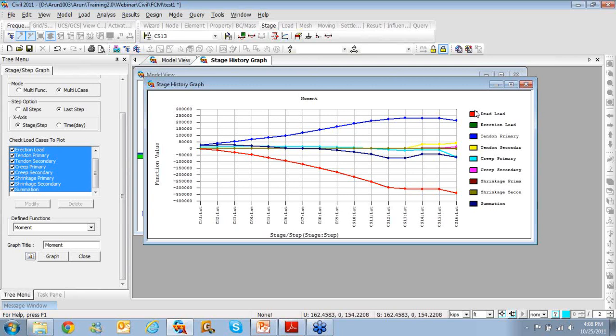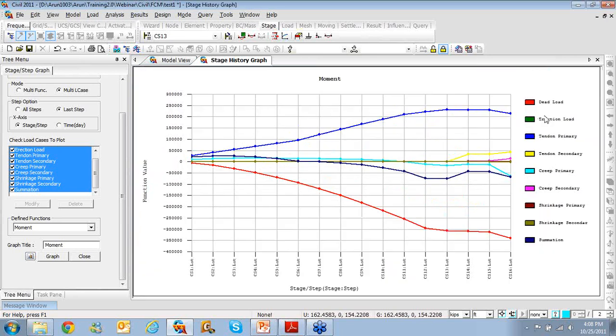So the program will draw the graph for each and every loading with a different color, and throughout the construction stage you can see what is the bending moment value in that particular member. So this is one way of generating a graph.